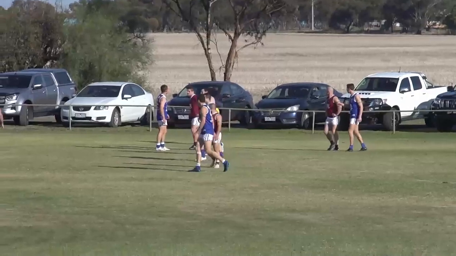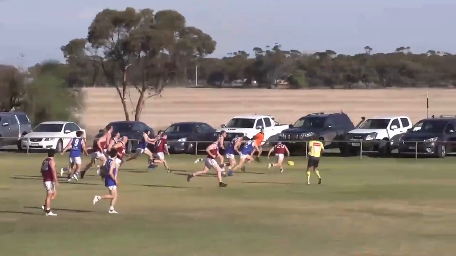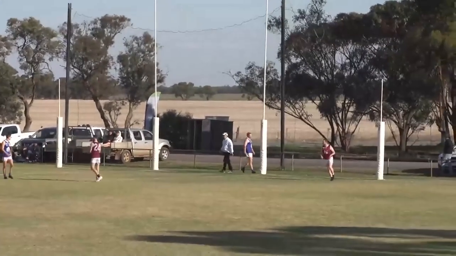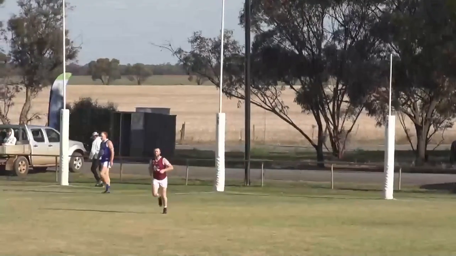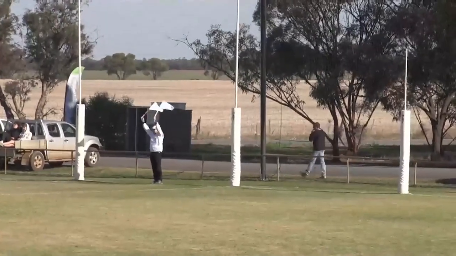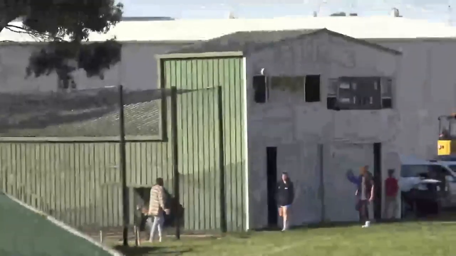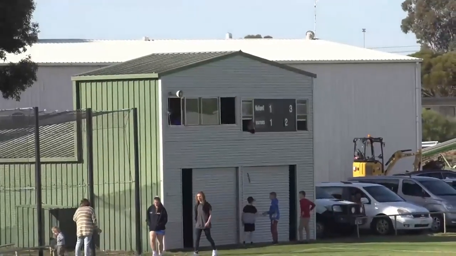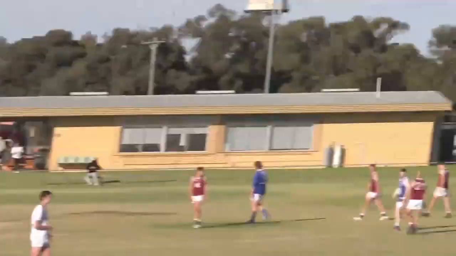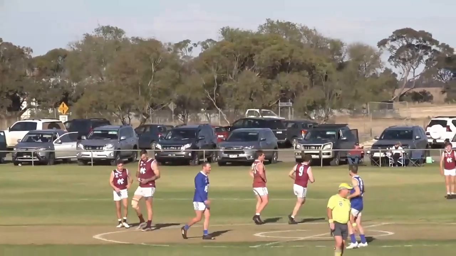Just waiting on the boundary. Dorfer and Potter in the ruck. Comes down to Nully. He snaps towards goal and I think he might have got it. That's a pretty good goal for Nully and pretty handy considering the breeze and how much time's gone. It's the first major. Didn't actually see who kicked that one. Score is now 1-3-9, playing 1-2-8. Advantage of Nullawil. And we've been playing nearly 14 minutes into the first term.